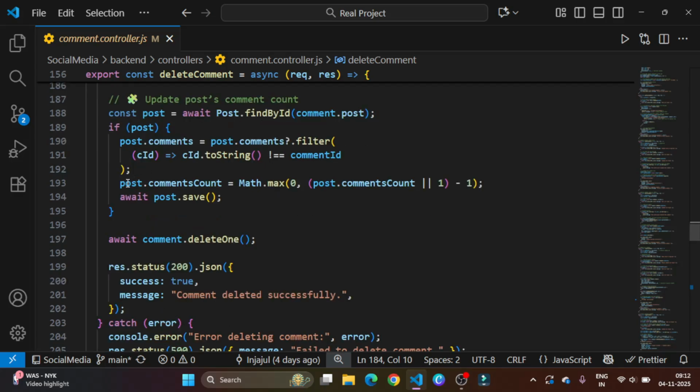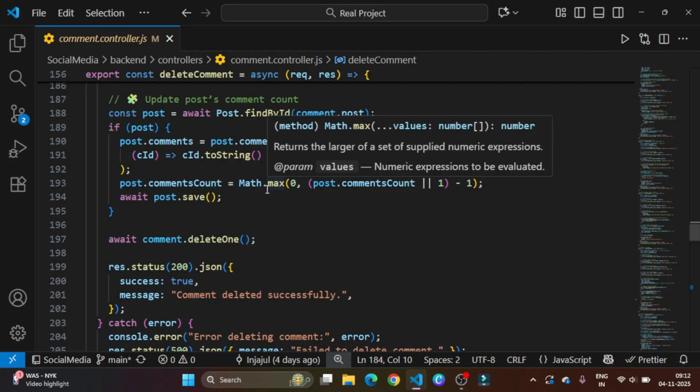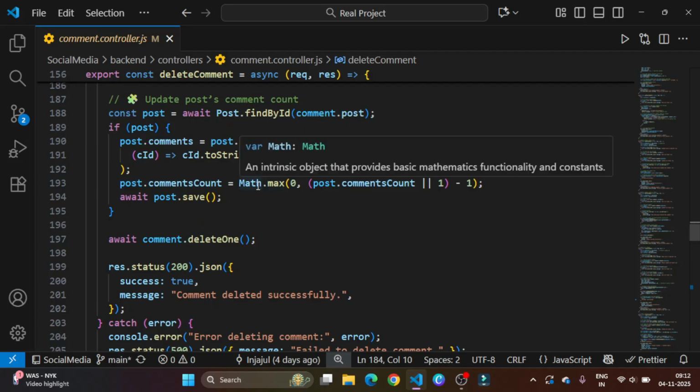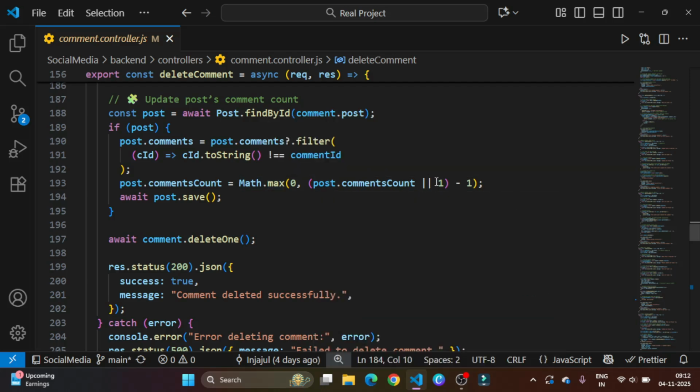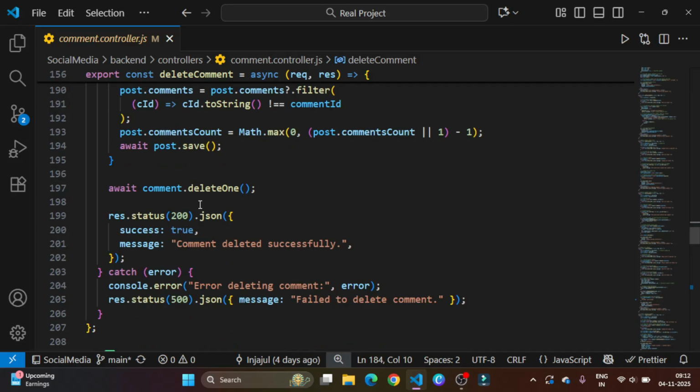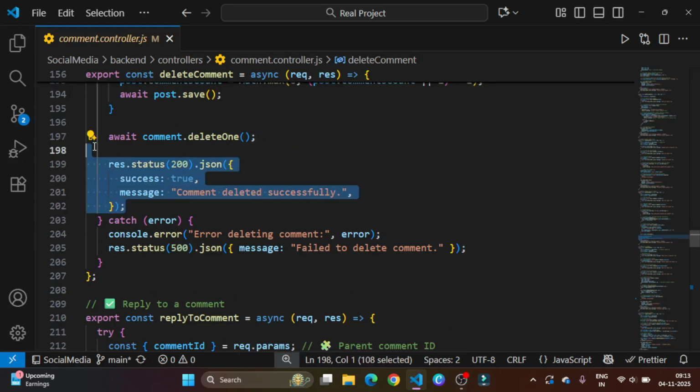And then in this line, this is the comment count, and we are using the Math module. We want the minimum to be 0, right? So that's why the other value is 1, then -1, and then save the post, and then delete that comment itself, and respond with this message: comment deleted successfully.